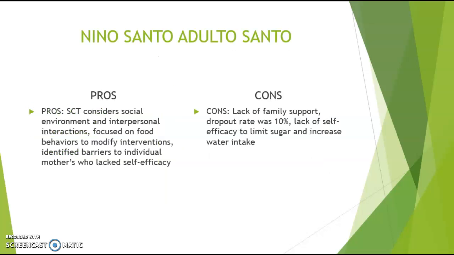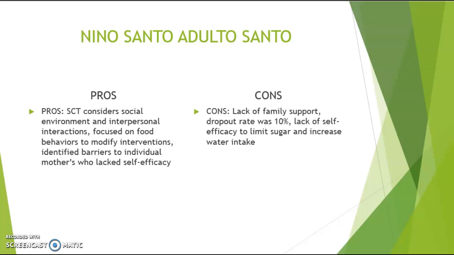There are also some pros and cons to this study as well. So some pros are that it was largely built around the mother's social environment and family structure. The mothers were able to pinpoint their perceived barriers to promoting a nutritious lifestyle, which helped identify positive and negative food behaviors that their children were experiencing. And the mothers were also able to identify internal and external barriers that are maybe influencing their self-efficacy. Some of them lacked confidence in the ability to cook nutritious meals and limit their children's sugar intake, and sometimes this was due to family members in the household as well.